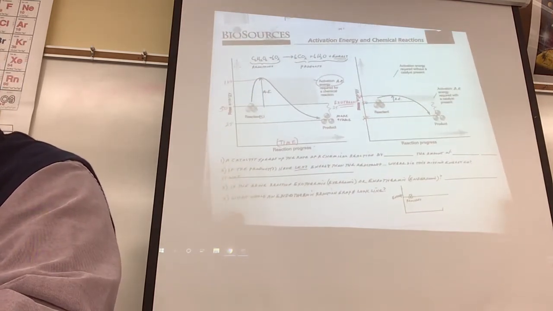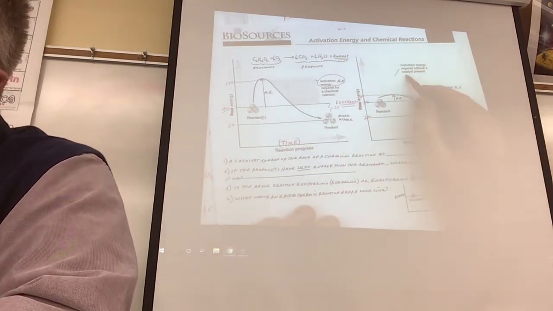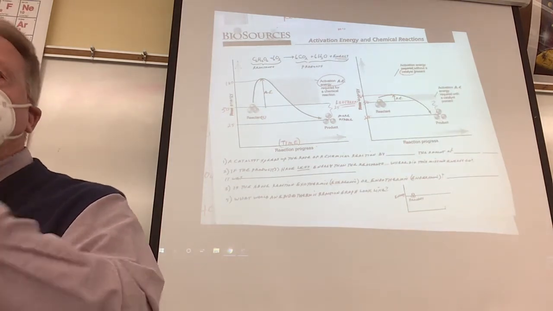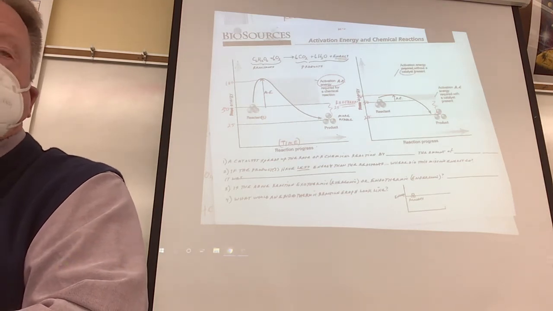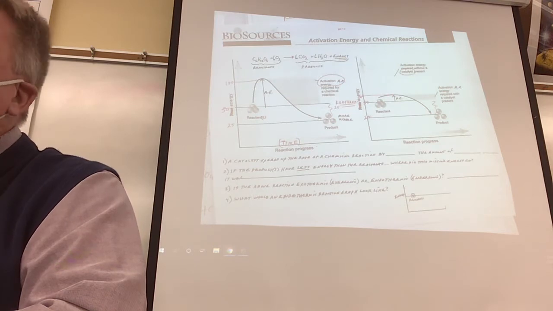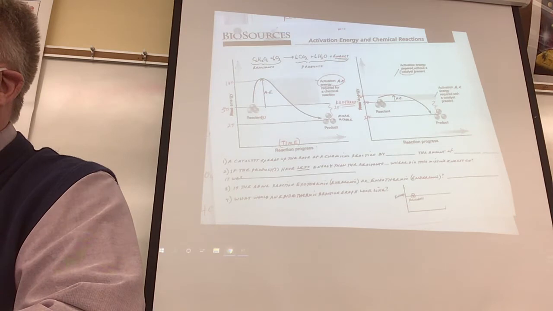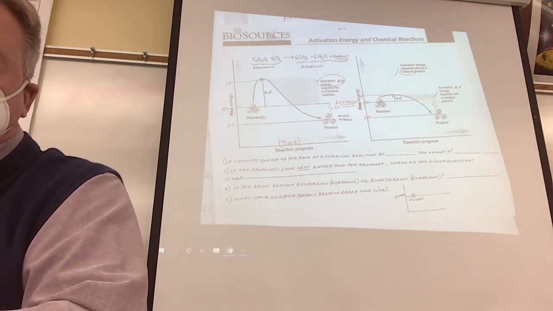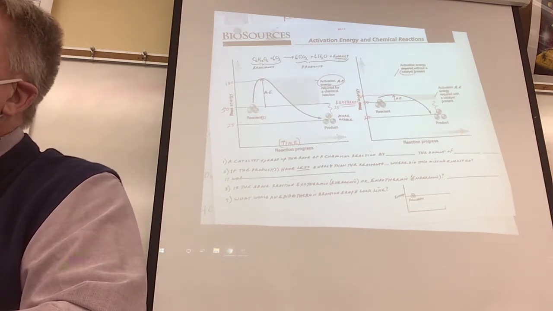Dave, say that word again. What's that word you had? Catalyst. Catalyst. Okay, now, here we go. What's interesting to me is, have you ever heard that word before? Catalyst? Okay, so a catalyst is a chemical that speeds up a chemical reaction, but it itself is not a reactant and it's not a product. So if I were to draw a balanced equation for this reaction, where would I put the catalyst chemical? Would I put it on the left or on the right?